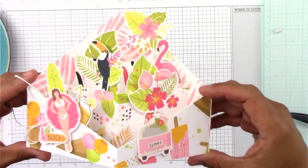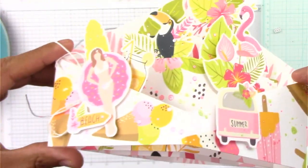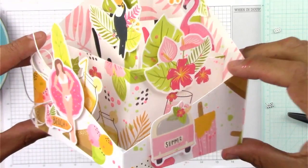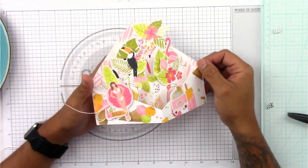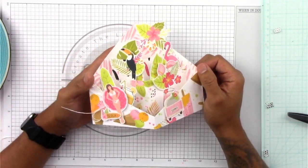All right guys, look how beautiful and sparkly our cool summer step card turned out. I hope you are excited and can't wait to create one of these fun step out cards. I can't wait to see what you've created.